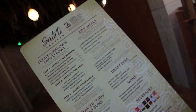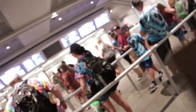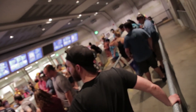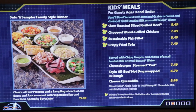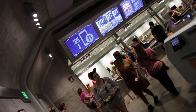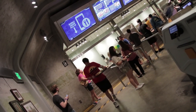Once you grab the menu as you walk in, this is all quick service — you walk down the line, take the turn, and go over here to order. There's also a family size sampler for $75 that's not on the menu, which looks like it could feed a boatload of people. And don't forget, at the Satouli Canteen they do have mobile pickup if you just want to order on your phone and come pick it up — the line moves through there fairly quick.